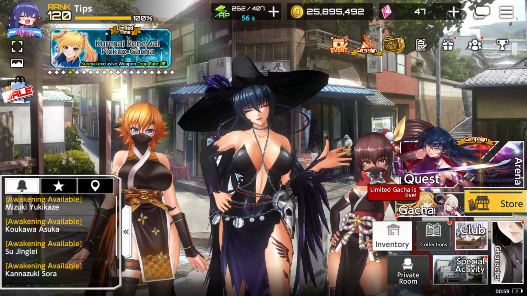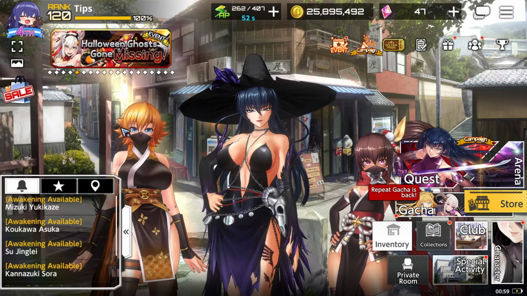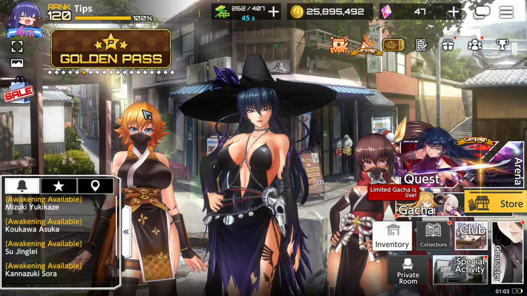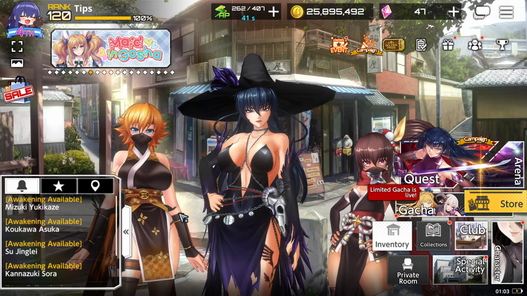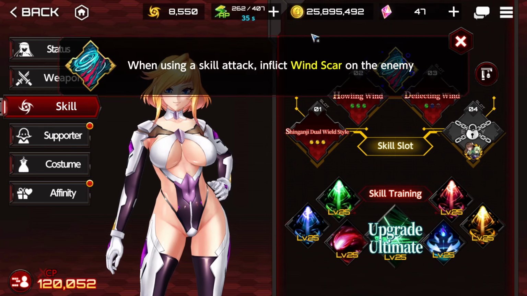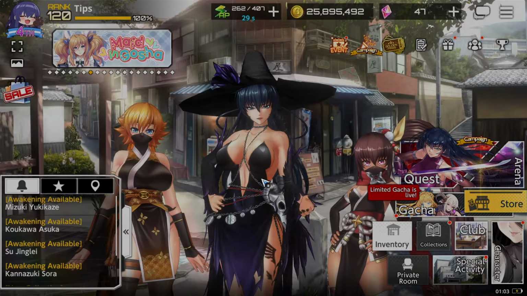Then, let me check. What else? The pack. The renewal achievement. Yes. Then, balance adjustments. We're going to check that in her video. All the changes that Kurenai experienced, but if we go to Kurenai, you're going to see that now she has a leader skill. Yay! Unlike Kirara, that's an improvement, at the very least.